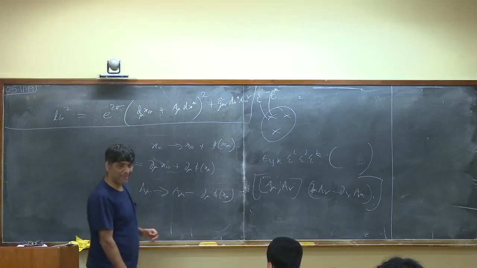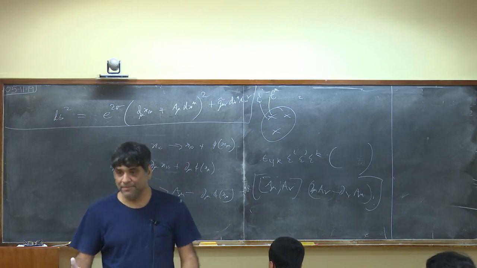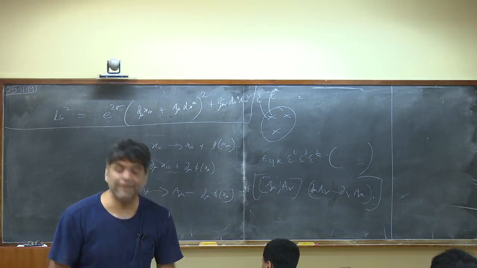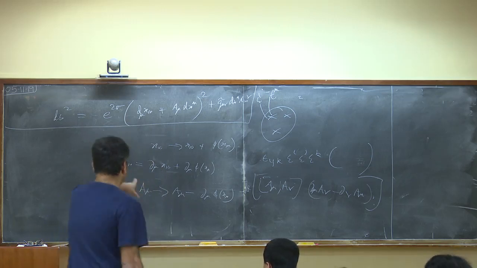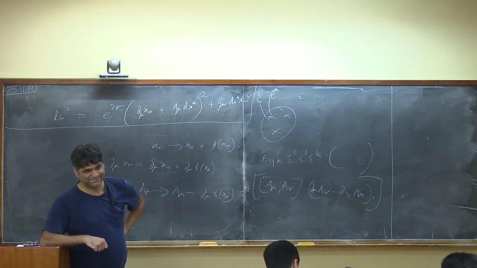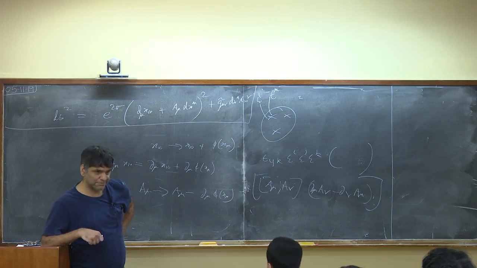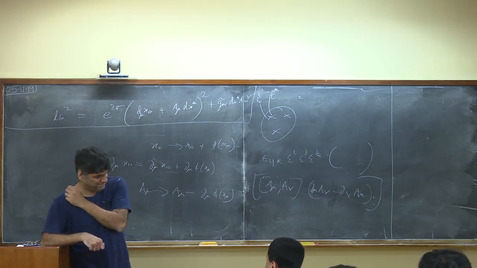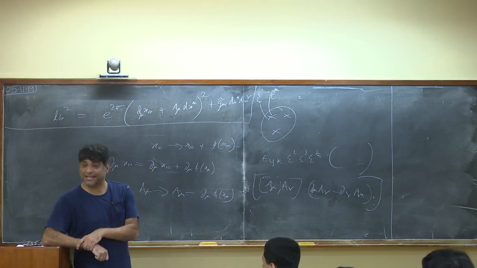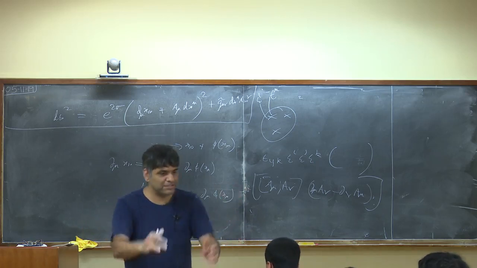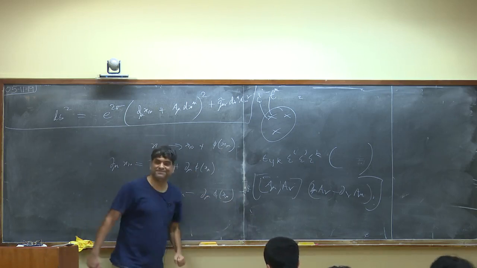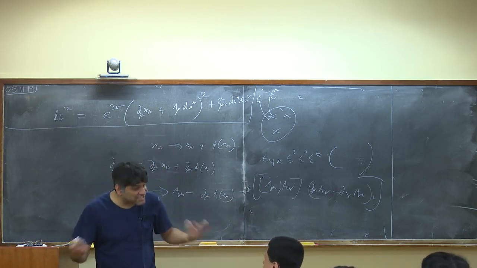Now, this tells you that the following two configurations, the configuration with A mu and the configuration with A mu minus del mu phi of x mu, are the same configuration. They're diffeomorphically related, because a diffeomorphism takes you from one to the other. Is this clear? Therefore, the action for one configuration has to be the action for the other configuration. Therefore, the action has to be invariant under this transformation. Therefore, the action has to have a gauge invariance.